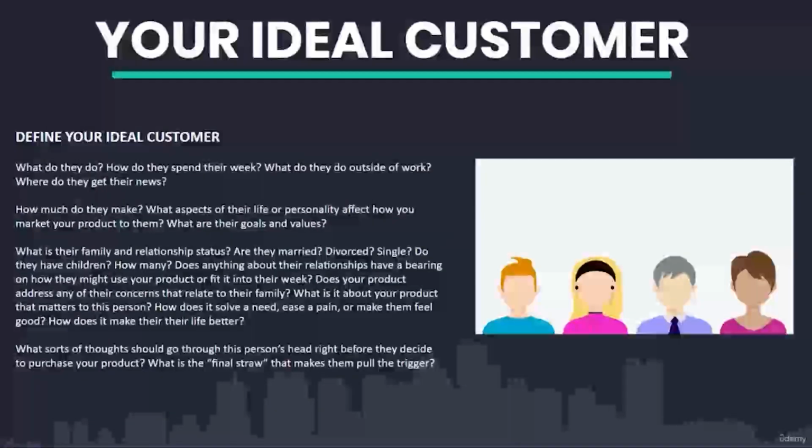So when we're defining our ideal customer, we have to do some research as far as the market. Who is this individual? Where do they spend their time? What do they do specifically? Where do they get their news? Do they read Fortune magazine? Do they read Entrepreneur magazine? Do they read CIO? Do they read the Wall Street Journal? All of these different things we need to research and find out.